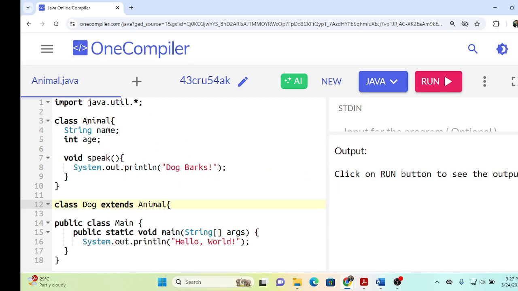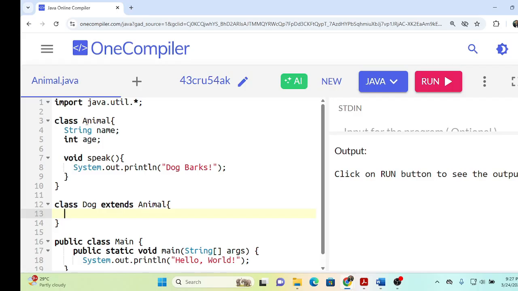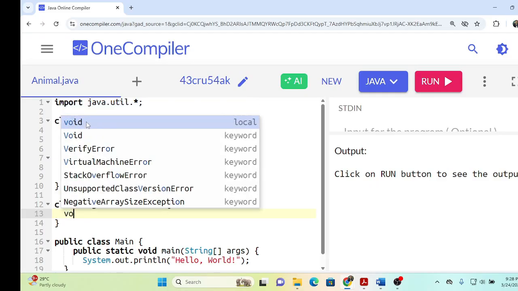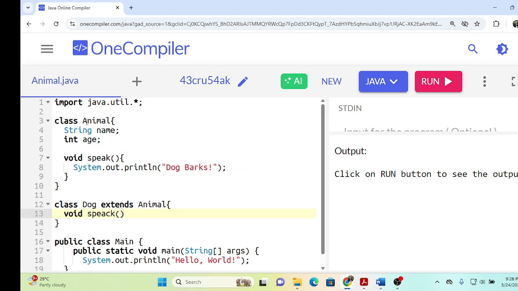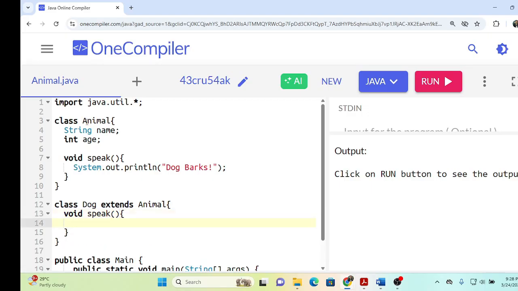Okay. So now let's access our methods. So void speak, and then system dot out dot print line. So for example, our method here is dog barks. Then semicolon.